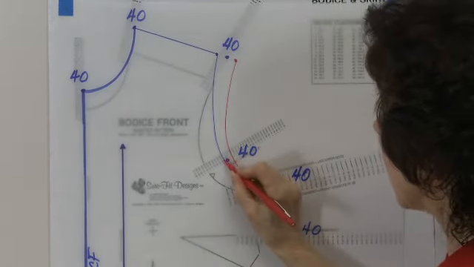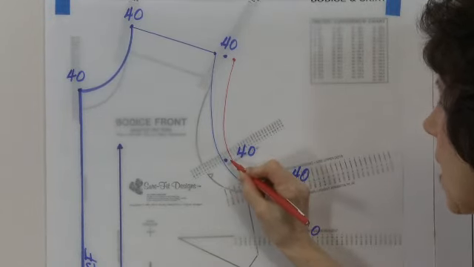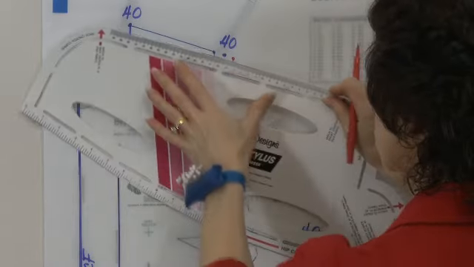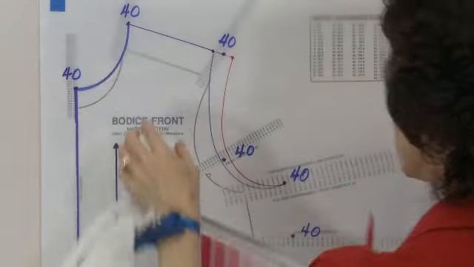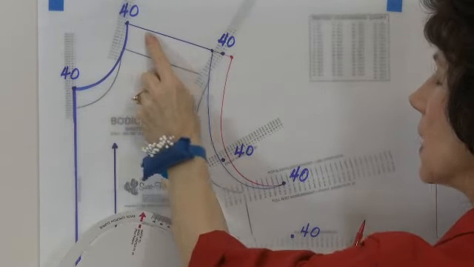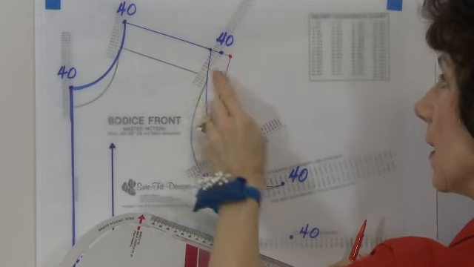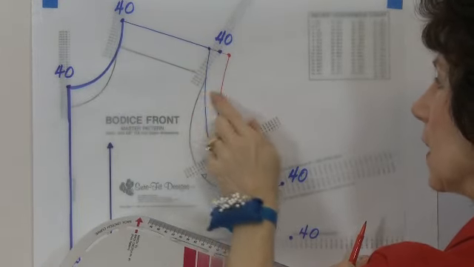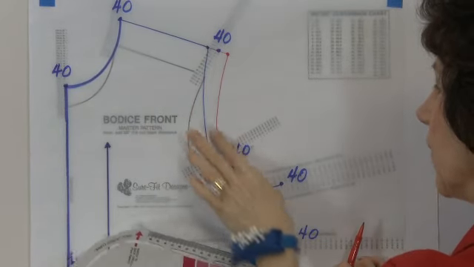I'm going to draw around like this, see that red came out so that you can really see that. Now you can see once again I bypassed that underarm point number one dot and that's absolutely fine because what this is automatically doing—and I'll just connect this as if you had that broader shoulder—you can see that it's not only giving you the extra width that you need in your shoulder line, but if you've got a broader shoulder there's a very good chance you've got a little bit wider upper chest area and you can see how that is giving it to you.